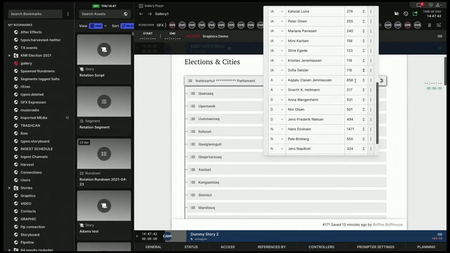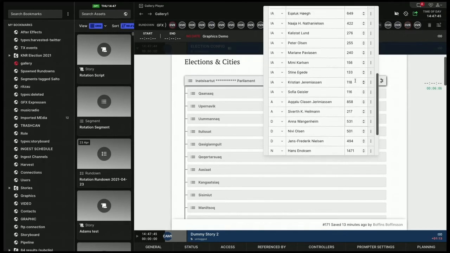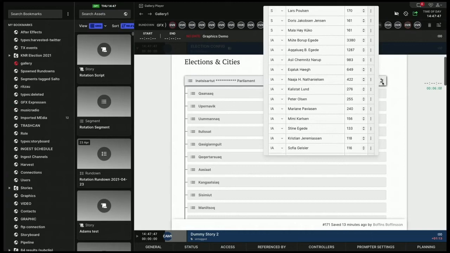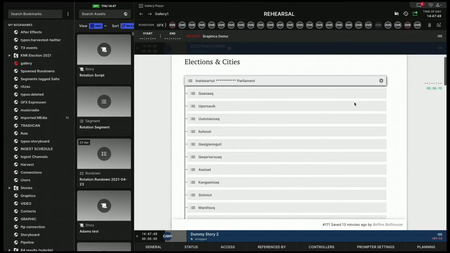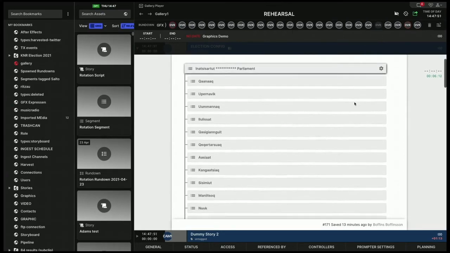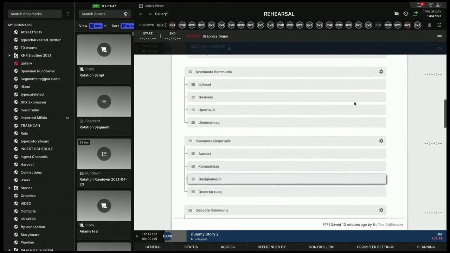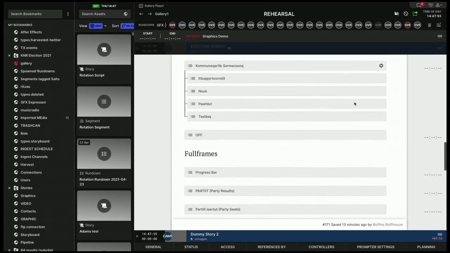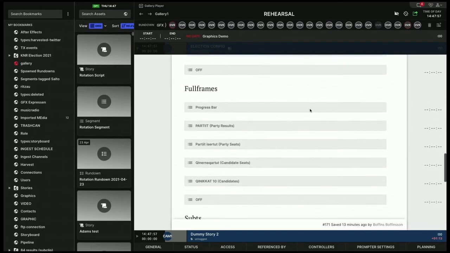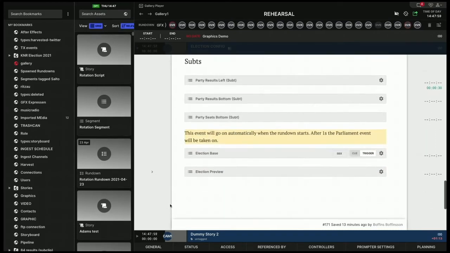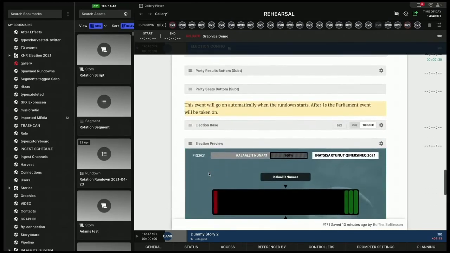And he could insert it here manually. And as soon as he changed anything, this would automatically be sent to the graphic and it would update. And he can do it separately for each of the elections. So it just shows you how dynamic the system is.